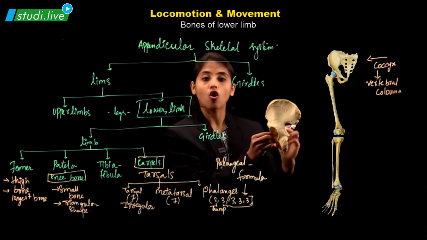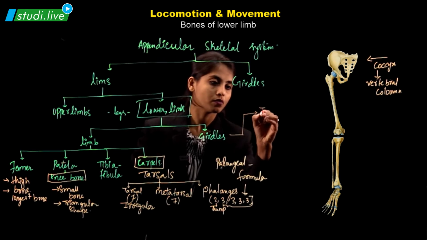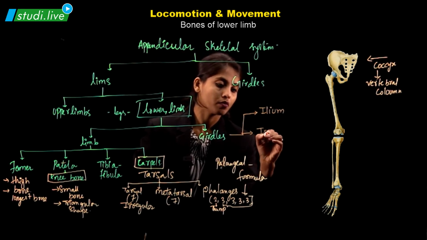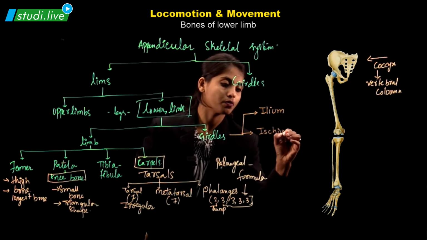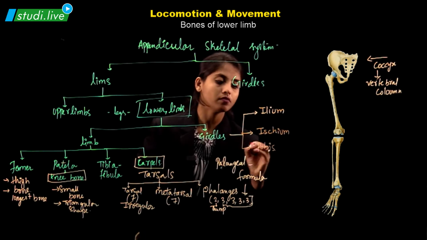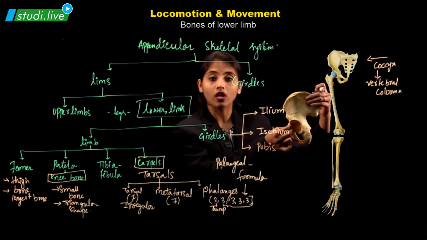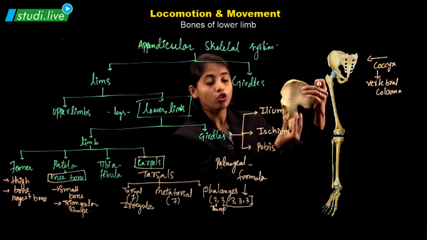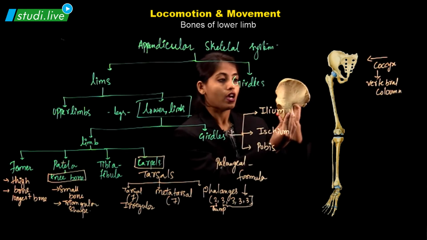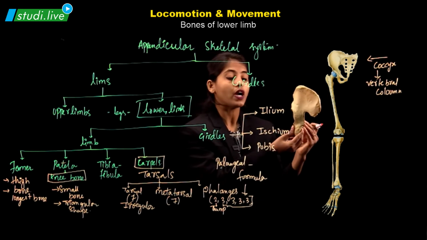It comprises three parts: ileum, ischium and pubis. Well students, here I would like to show you the upper part is called the ileum part. This lower part is called the ischium part, which I had just covered. And this, which I just covered, is the ileum part, followed by the pubis.